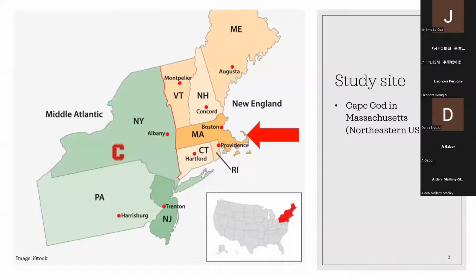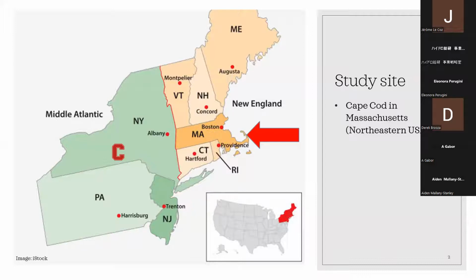So this study site that we just started at in July is on Cape Cod, which is in the northeastern US in the state of Massachusetts. So this arrow is pointing at Cape Cod. It's this large peninsula into the Atlantic. And if you look right where that arrow is pointing, that's the outer Cape, it's mostly Cape Cod National Seashore, so a lot of federal land in that area. And that's one of our main research partners on this project. So keep an eye on that arrow.